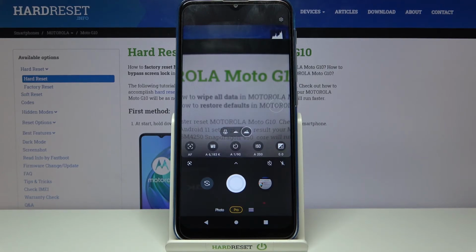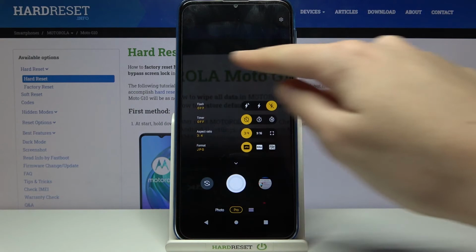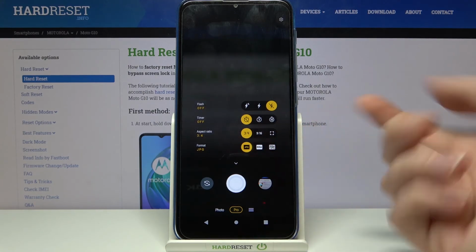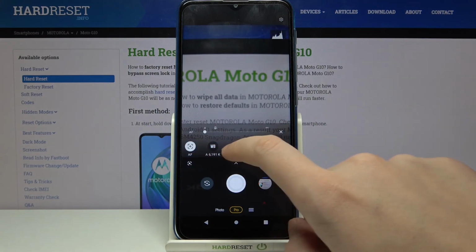And now let me tap on this button above the shutter, so we can open more options about the camera we can manage. Most of them are also in the standard photo mode, but in the Pro, at the last position we have the format. So this is really a pro feature here. We are on JPEG. We can also pick the RAW format. So here we can change the format of saving our picture, and we can also pick RAW plus JPEG. The RAW format is used by professional photographers to take pictures with more details and post-produce them in graphic programs. Now let's stay on JPEG and let me use these settings to take a picture.